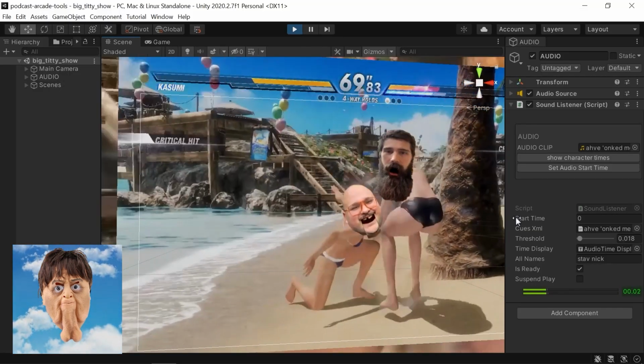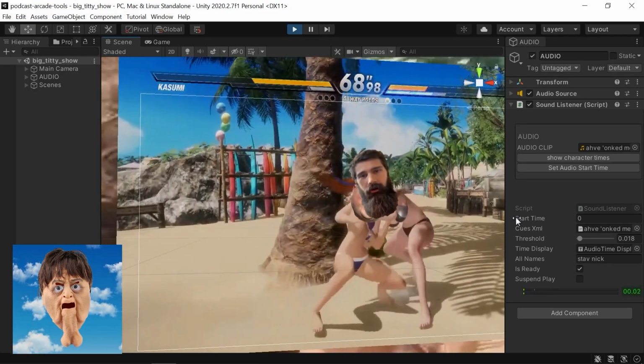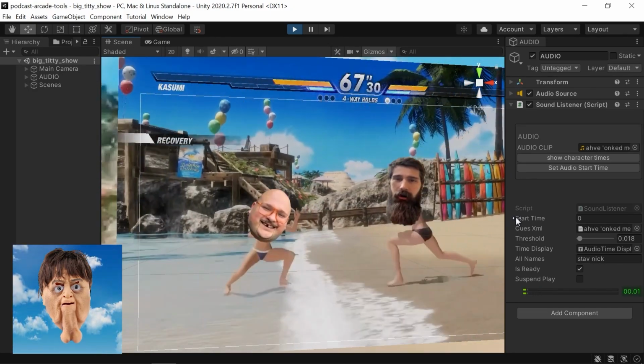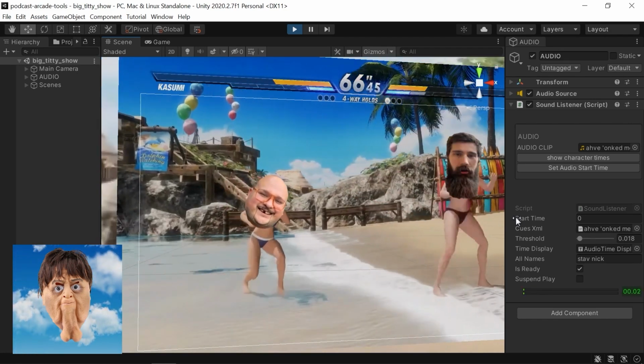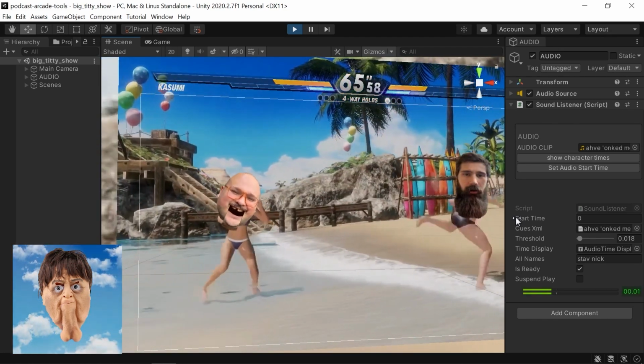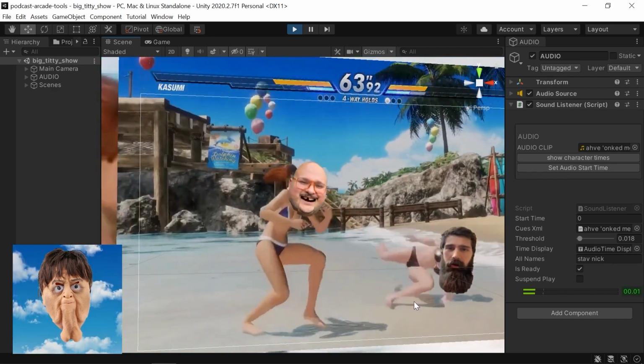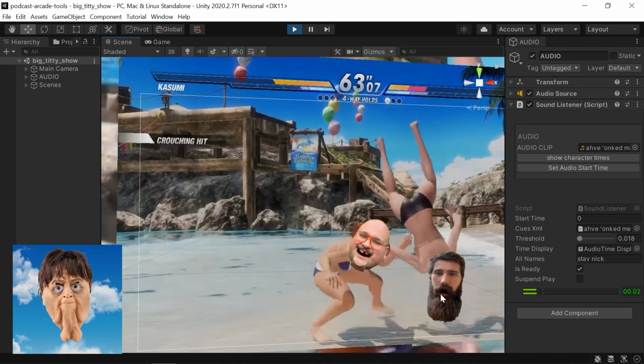If you watch my old video of nursing homes, it's over 3D characters that are moving around and the perspective is changing, and you notice the heads aren't changing. And it's because there's only one position that I'm recording per head, so there's not enough data to scale the heads appropriately.